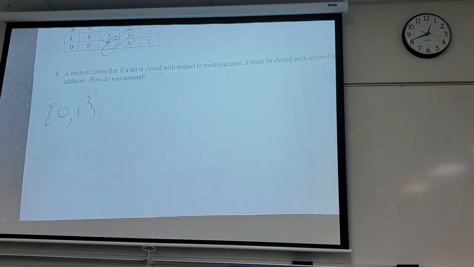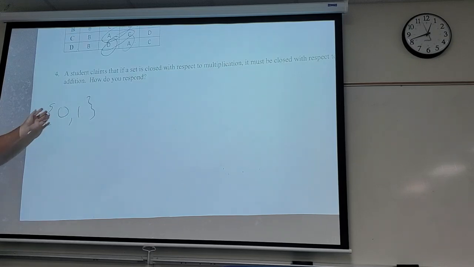Now think about it. Is that closed under addition? What does it take to be closed under addition? If you take any two elements, and you could take the same element, and you combine them through addition, the answer must also show up in the set you started in, correct? That's what closure means. So can somebody give me a quick counterexample as to why that's not closed? 1 plus 1 is 2. You gotta love a class where that's an acceptable answer.